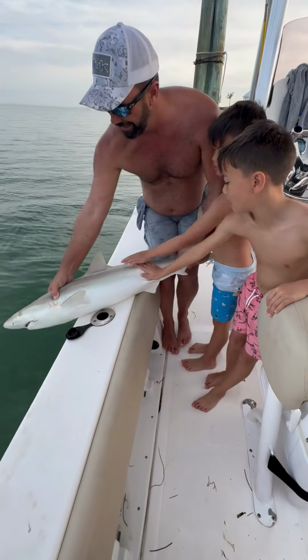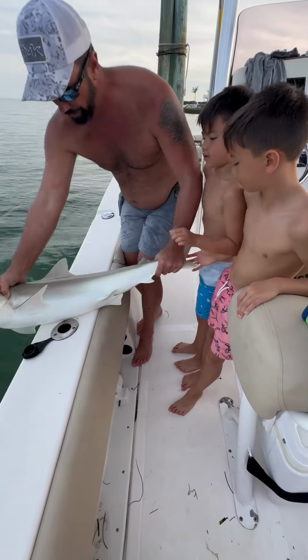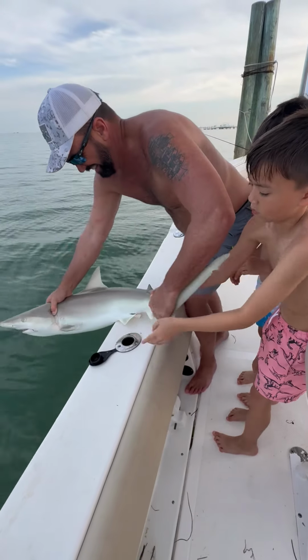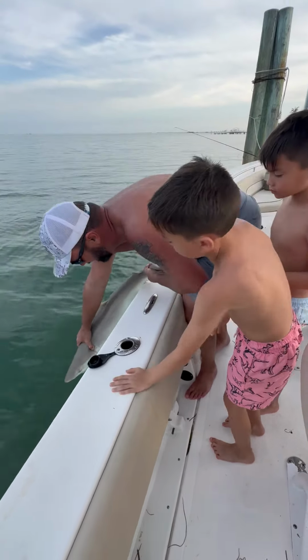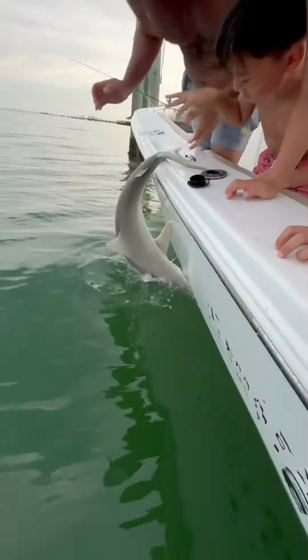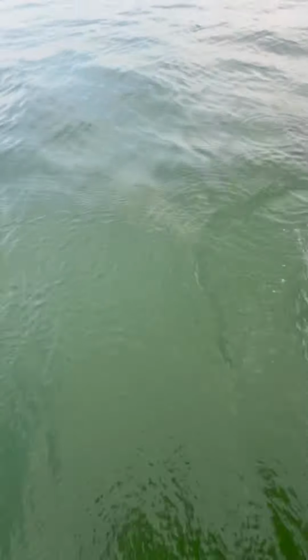Okay. Can Kellen release him? Hold on to his tail. Kellen, grab his tail. Eric will hold his head. Hold his tail tight. All your muscles. All your muscles. There he goes. Bye, buddy. Hey, buddy.